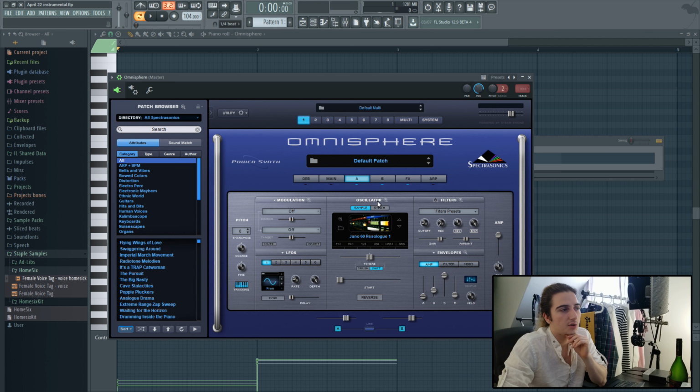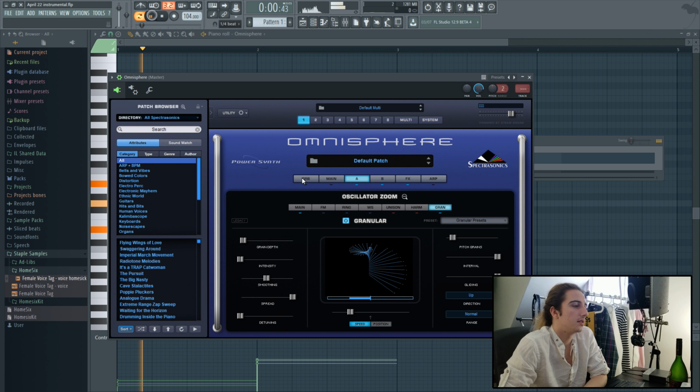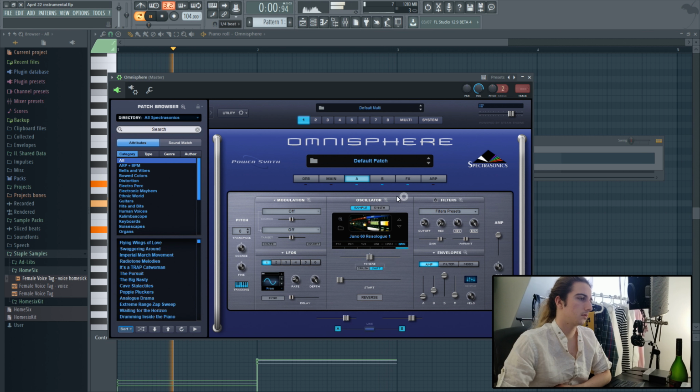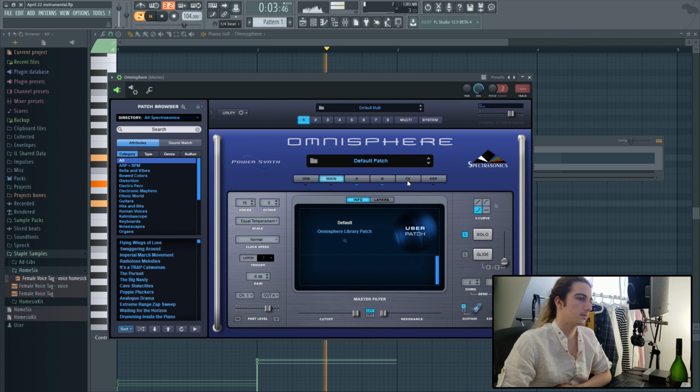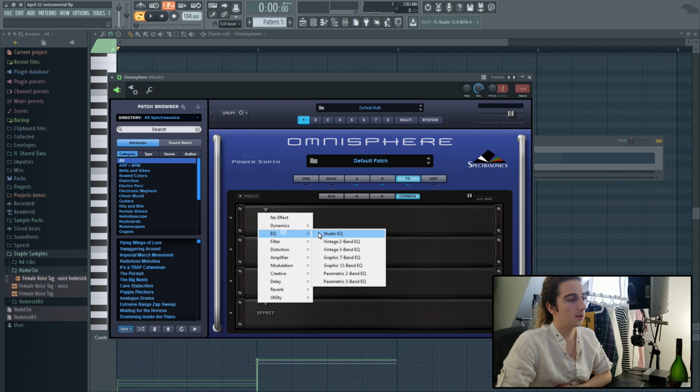I'm also going to actually go into the oscillator on Juno and add some granular effects to it. So yeah, I actually think that sounds better, so I'm going to leave that. I think I'm actually going to add another layer to it, maybe add a little noise or something like that. I'm going to try out some things. I'm also going to add some effects to the whole sound to make it a little more unified, maybe add a little reverb, EQ, things like that.